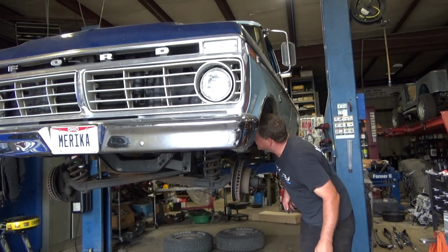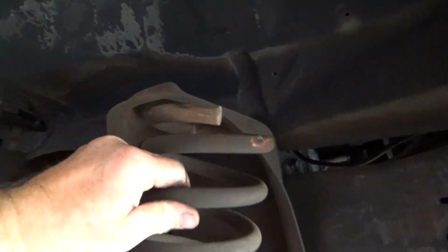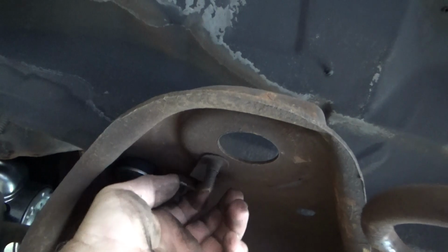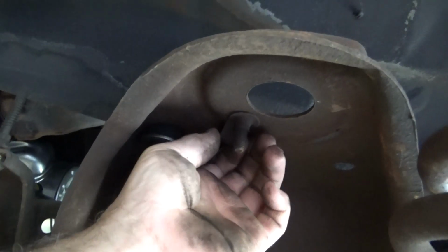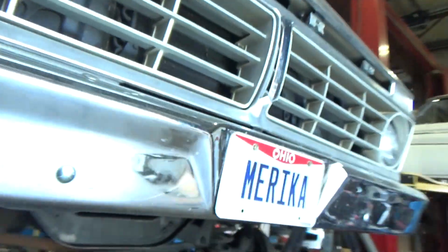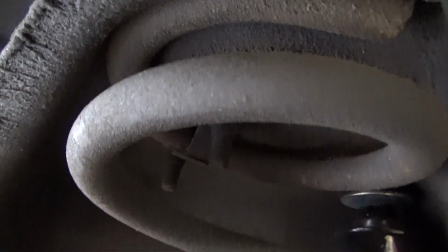And that spring is held in, the other one's loose. Twang! Oh, the holder's broken. Yeah. Or are those just J-nuts that aren't in correctly? Ah, it's just J-nuts. Okay, it's easy enough to fix.